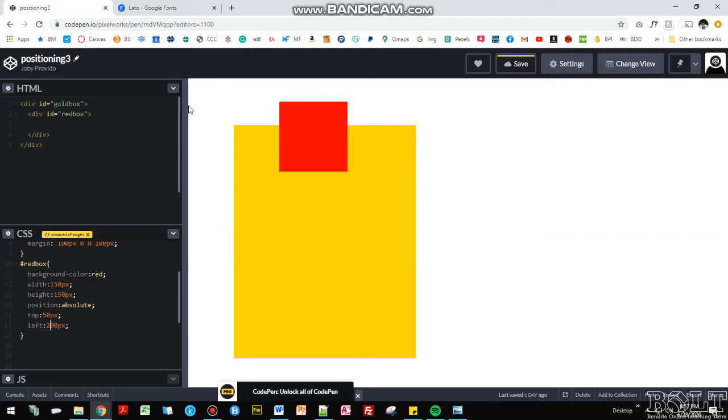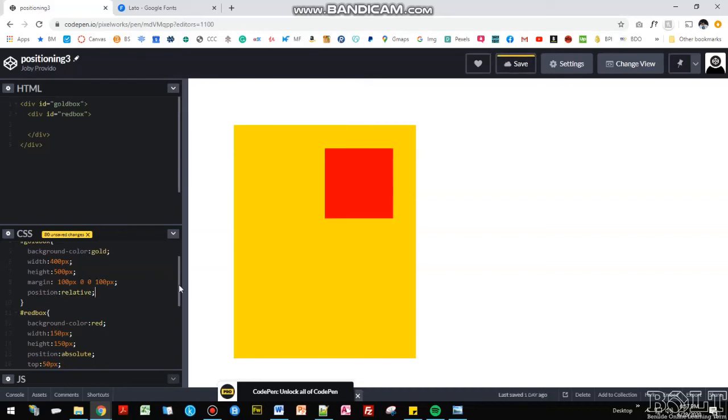If we want to make our red box position itself relative to this yellow container, relative to its parent, the parent has to have a position that is not static. So what I'd like to do is change it to relative. There you go.